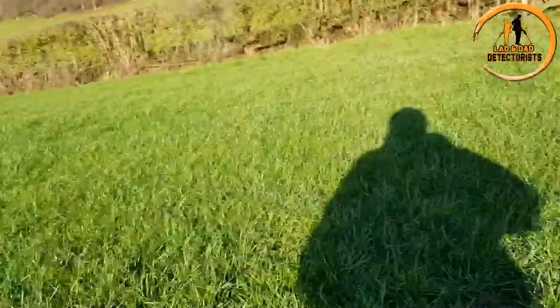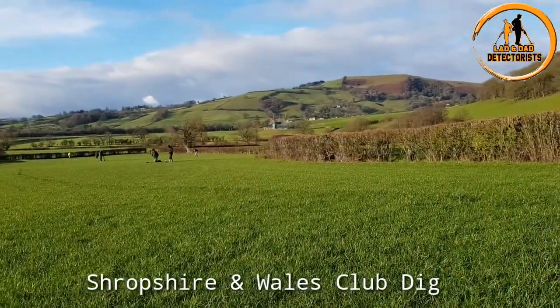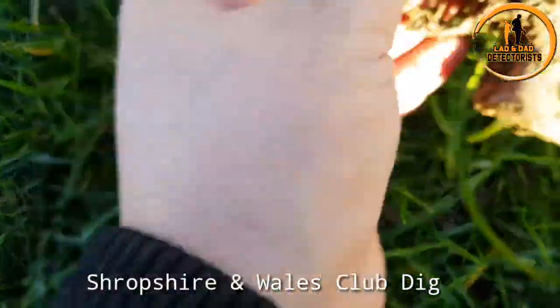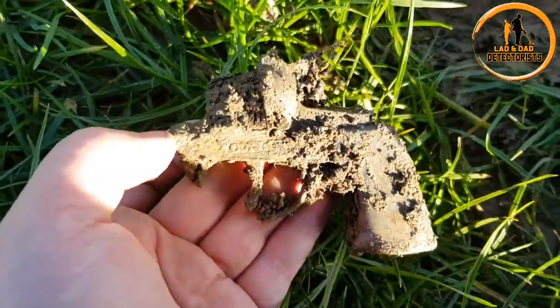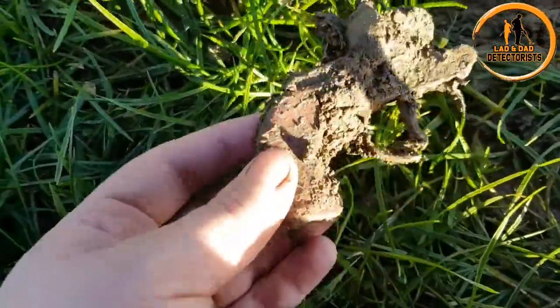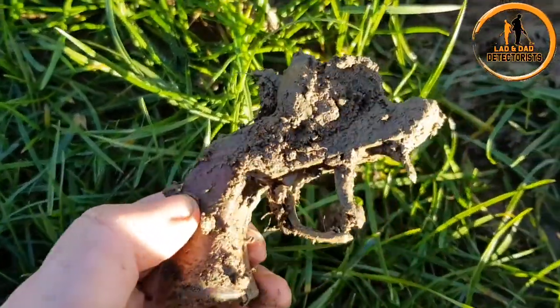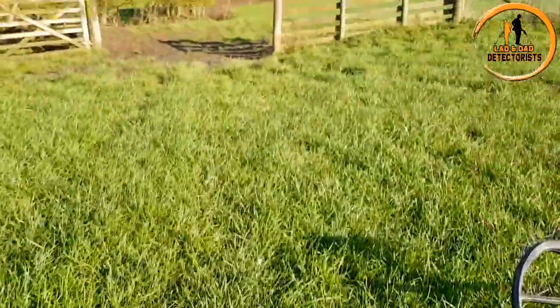Again, we're Liam and Chris. They're down there. And I've just dug up this, a little bit of an old gun. I don't know if it's a kid's gun. I think it is like a kid's gun, but it needs cleaning up, don't it? Oh well, let's hit the next one.